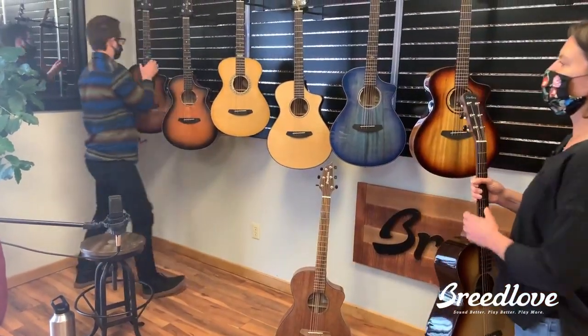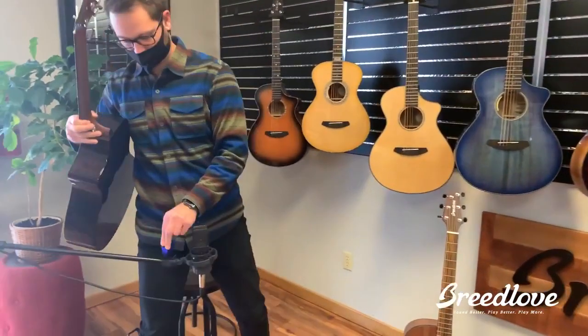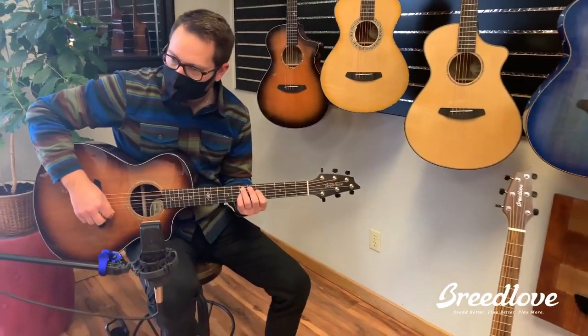If you want to grab the, yep, I think a redwood now paired with the East Indian Rosewood. Sure. This is on the concert body this time, a little bit bigger body.